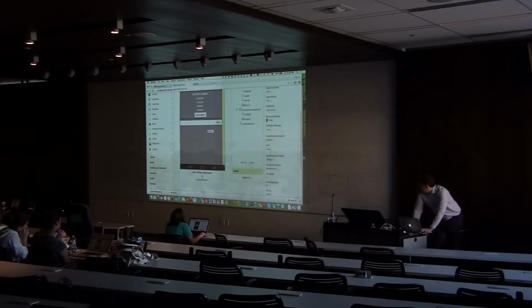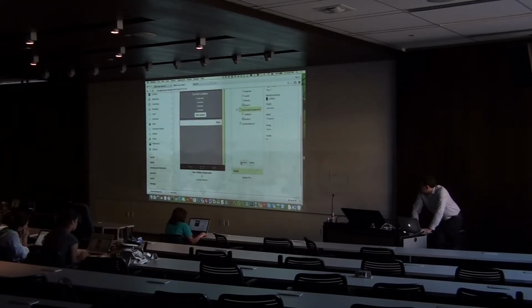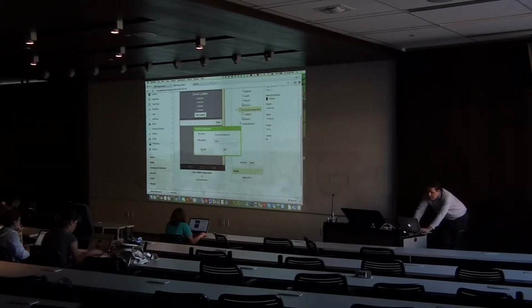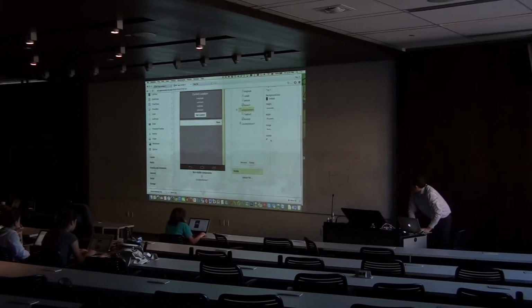So to be able to manipulate the visibility of this part, remember this is in horizontal arrangement, I will change the name of the horizontal arrangement and I will call it add spot section of my app. Okay? And now you see there is a visibility button here. If I press it, it disappears, appears. I can hide it and show it whenever I want.